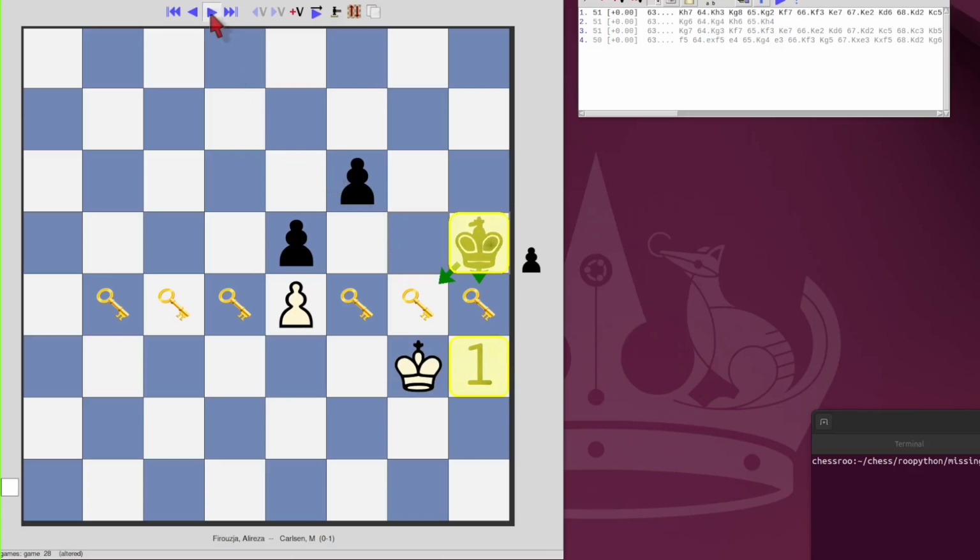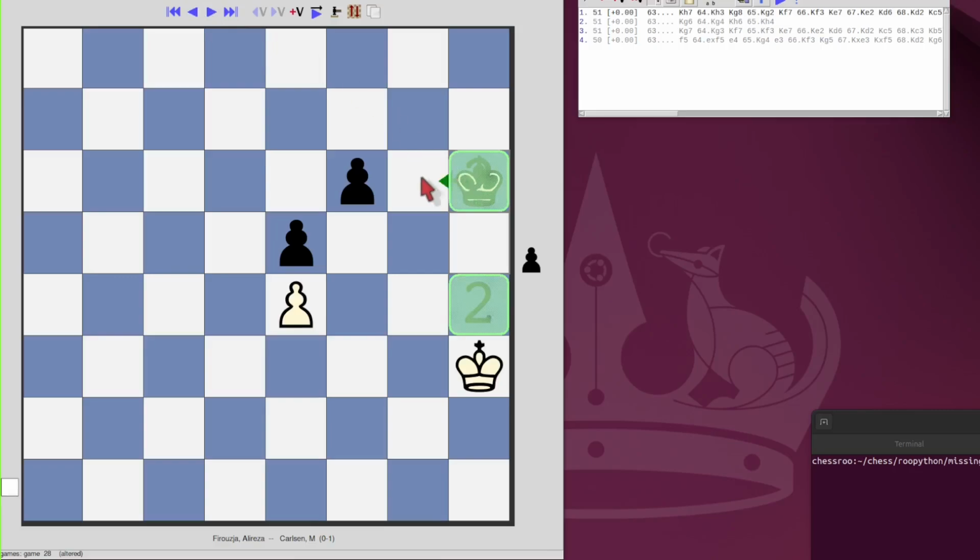There is only one square which does that, which is what Firouzja did. If we move on, now Carlsen tracks back to h6. It's a little bit tricky here because he's actually threatening to go to these 2 squares as well, and the corresponding square to that is a couple of choices here, but h4 makes the most sense.